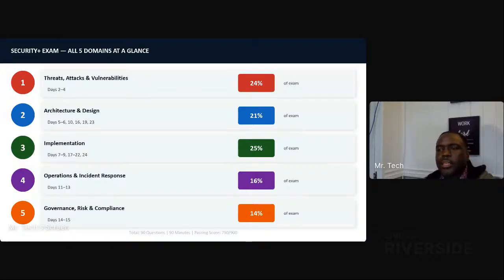If I were you taking the test right now, for example, and I know that I have level 1 and level 3, which is implementation, I'm going to pay a lot more attention to those questions because they're worth more than the rest of the other ones, and you're going to find PBQ questions as well. Okay, we'll talk about that later when we get close to day 14, when we talk about governance, risk, and compliance as well.